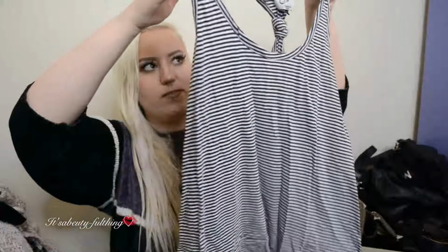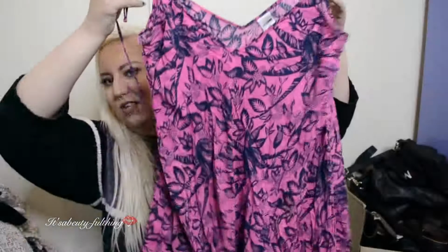What about this one top? This pink top I will keep. Bottoms are right there. This Christmas top, even though we're now in January, I'm still keeping for the new year. Anyway, this was the dress I was talking about from earlier, and the cord is completely hidden. There it is. Like I said, the matching cord.